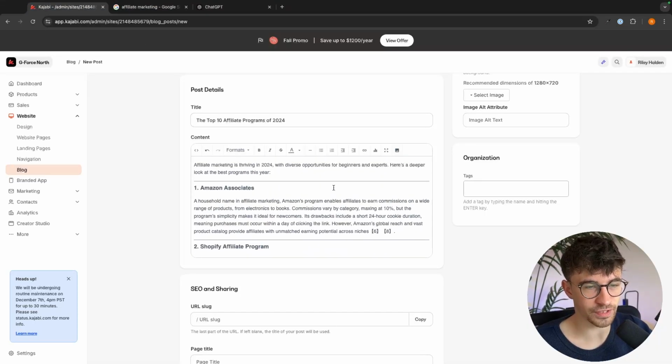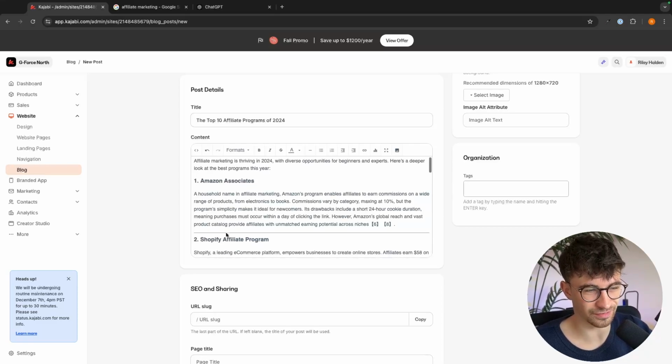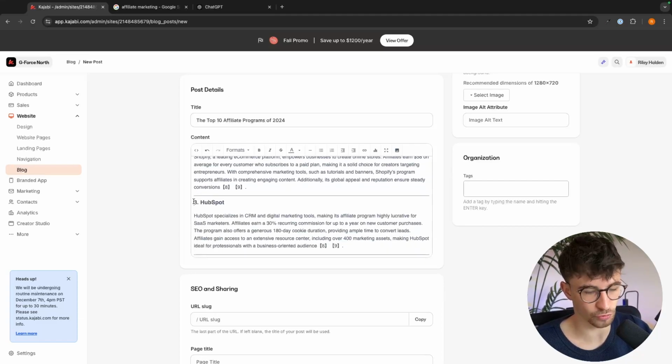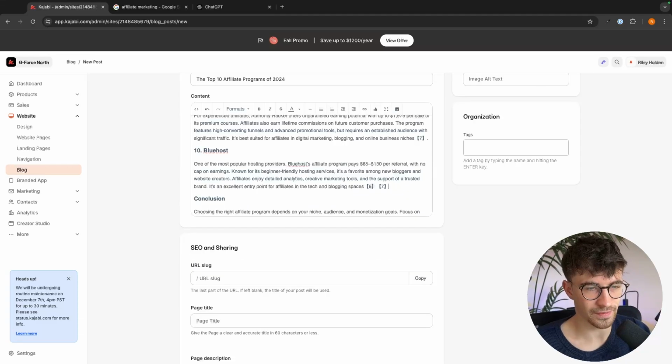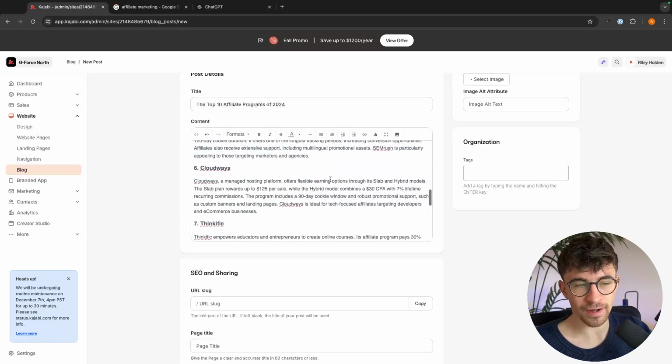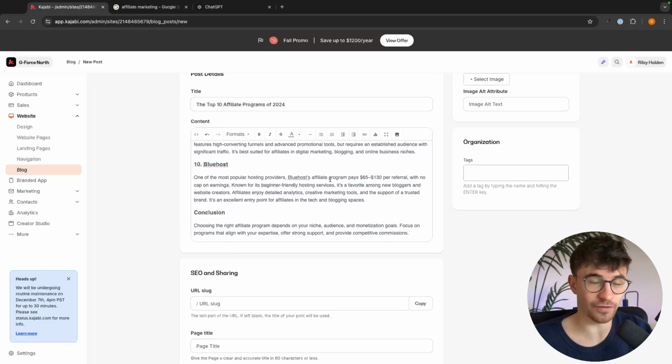Now, there are a few things that I need to go ahead and change here. For example, I don't really like these lines that are between each one of these programs. So I'm just going to go through and delete these first of all. And then I'm also going to go ahead and delete these numbers right here, because once again, this really doesn't look the best and I just want rid of these. So now we have the plain text in here that you have either got from ChatGPT, just like I did, or maybe you have actually gone ahead and written the blog post out yourself.